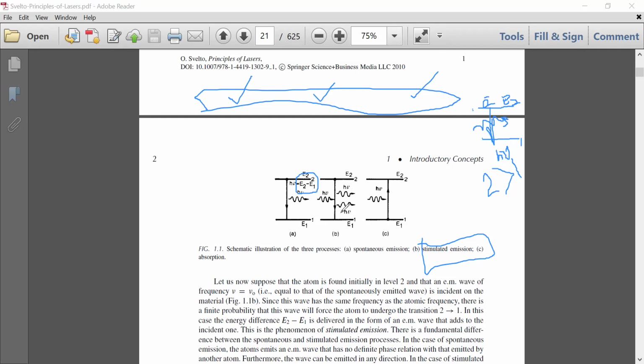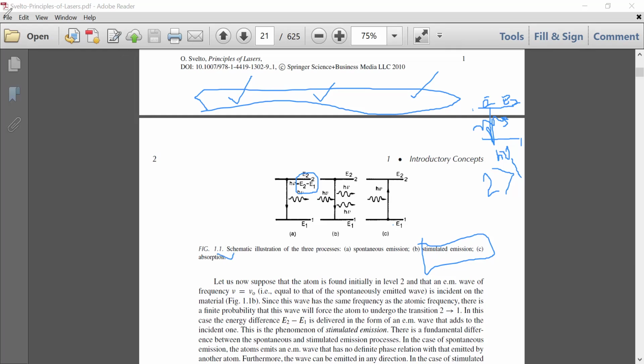One is the shined photon and the other is the photon emitted by the electron decaying from the high energy state to the ground energy state. In this process, we use one single photon and there will be two output photons. This is the main idea used in the manufacturing of lasers. There is a third case: when we shine a photon, if the electron resides in the low energy level, it simply absorbs the energy and goes to the higher energy level. We are not interested in absorption as much; we are interested in stimulated emission.